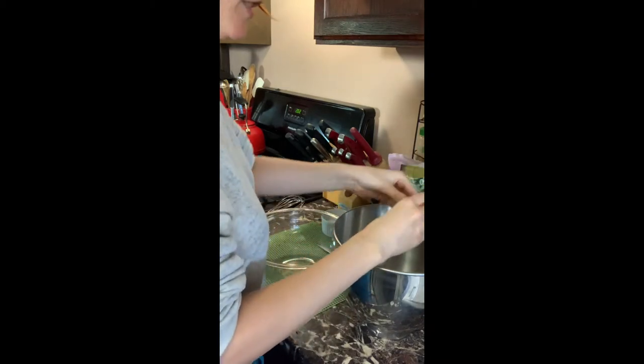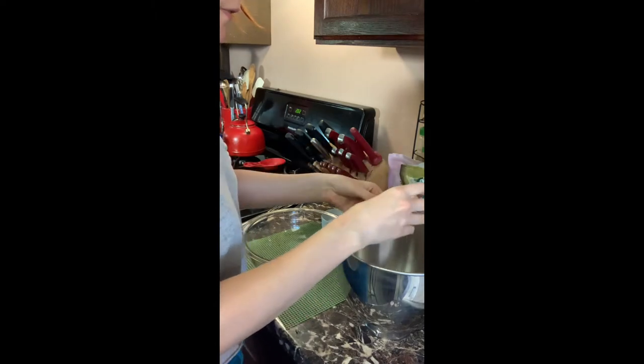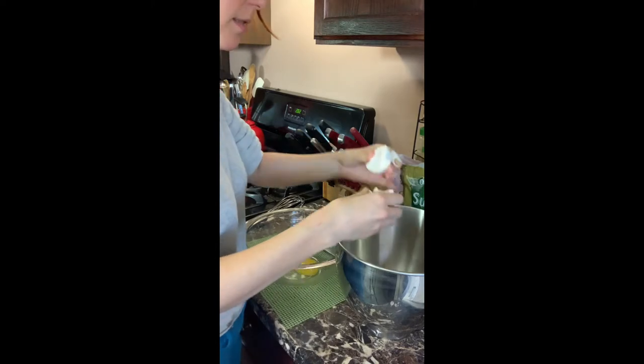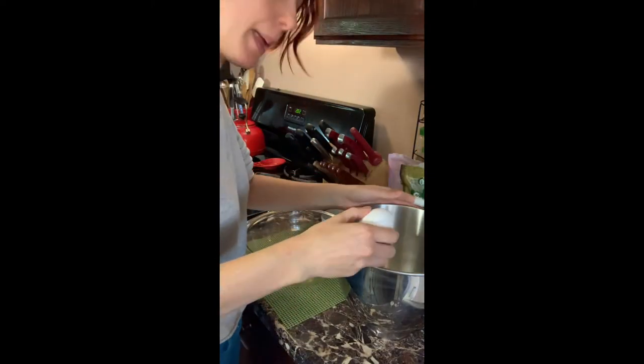All right, some people like to use their hands. I prefer to not get as messy, and I feel like I always have worse luck breaking the yolk if I use my hands. So I just like to use the eggshells as little cups, personally.